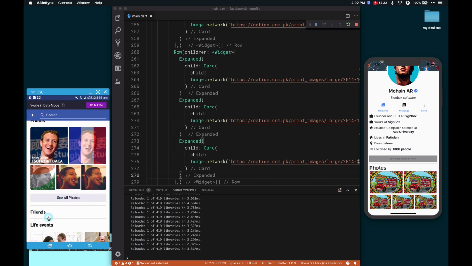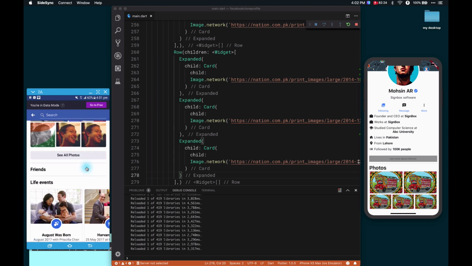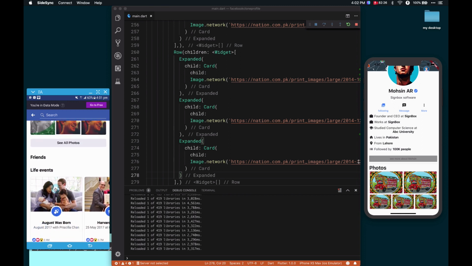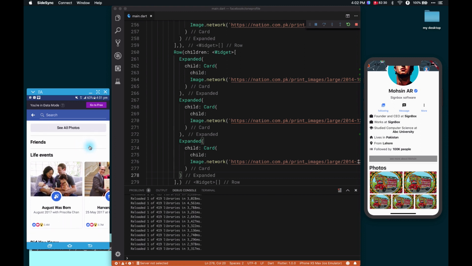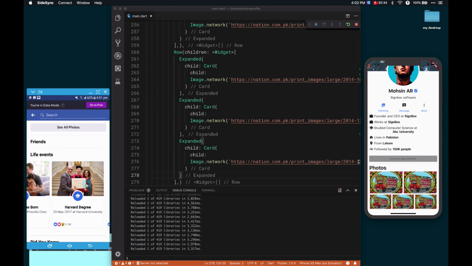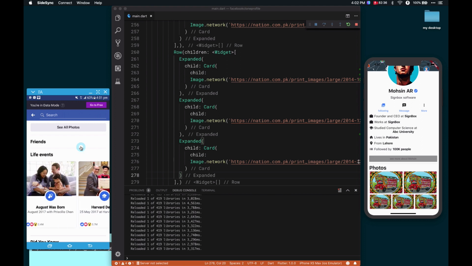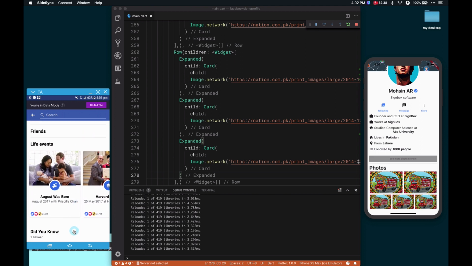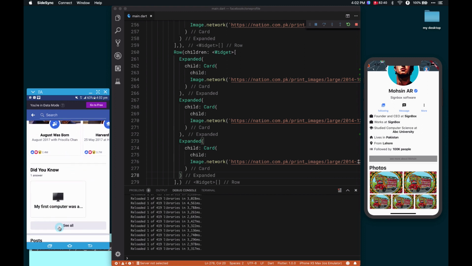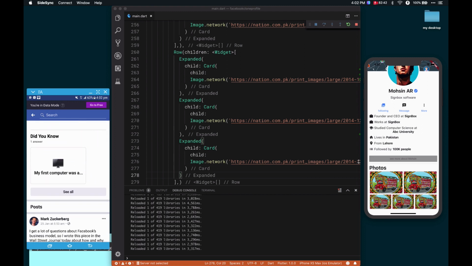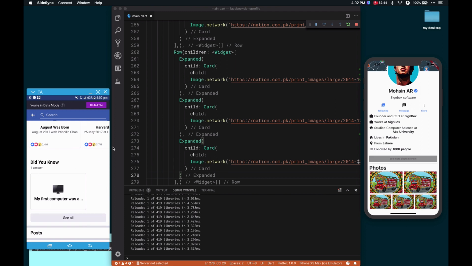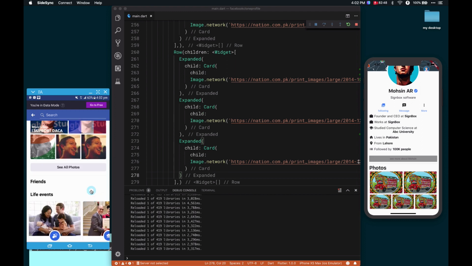This is a button, text, and you can use a card, and inside that card you can use a stack to create something like this, and this is for scrolling horizontally. These are again the same properties. You can create those with the widgets we have used in this tutorial.